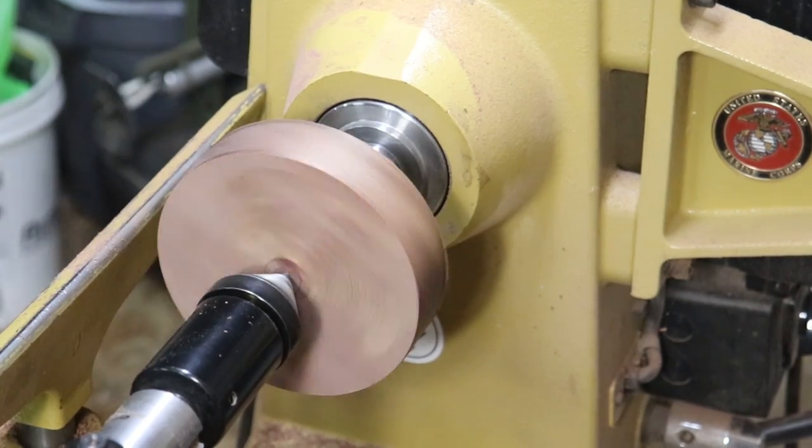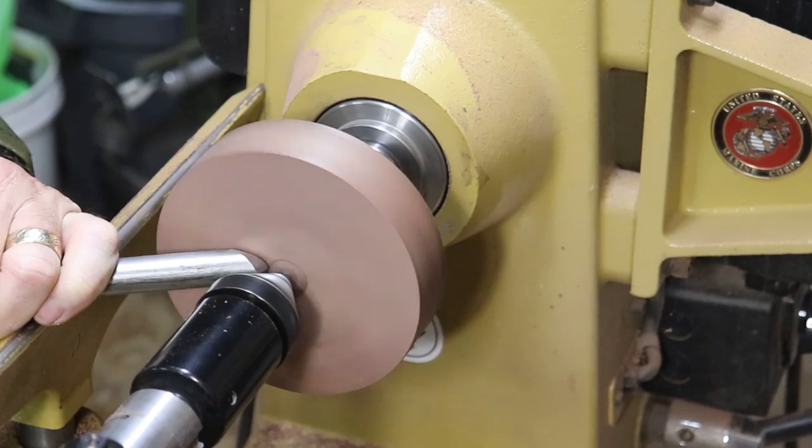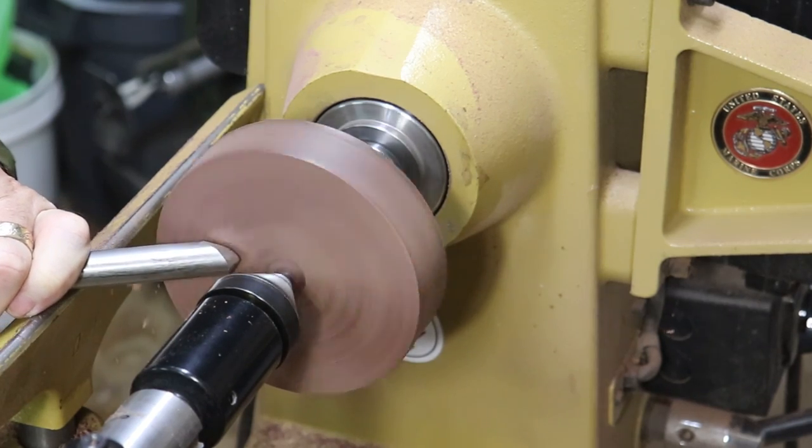All I'm doing here is prepping the base so that everything's ready for glue up, because I'll be flattening out the rings and gluing everything up and leaving it overnight in the shop.